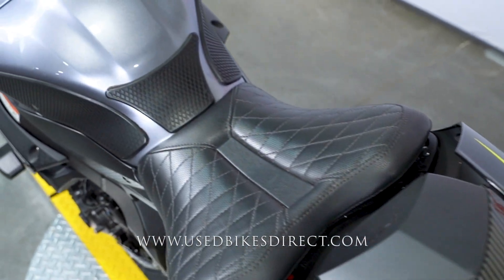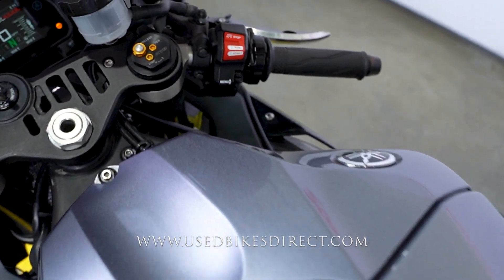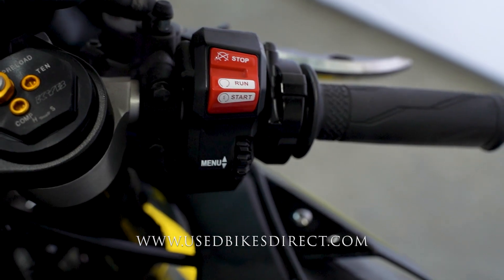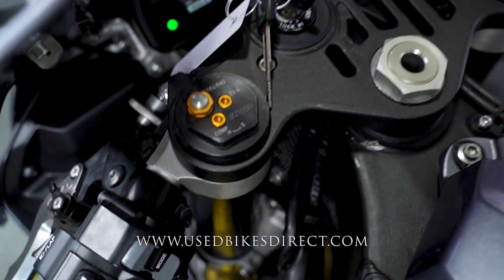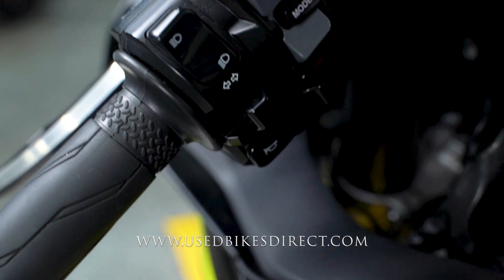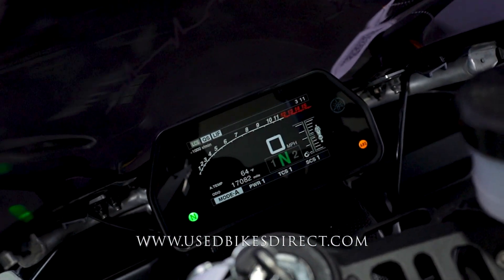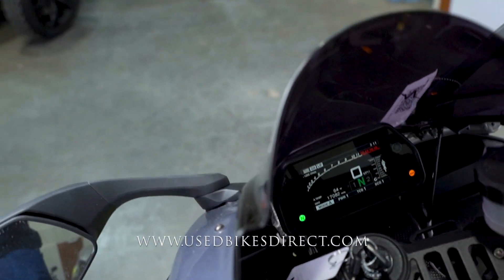You're going to see tons of accessories on it — that carbon fiber on the back, aftermarket seat, the grip around the tank, and naturally those brake and clutch levers. The right side handlebar has the starter integrated into the kill switch with your menu scroll underneath that, and sweeping over to the left-hand side you'll see the usual headlight, turn signal and horn, as well as all of your mode and menu select buttons. Full digital display that keeps track of everything on the bike — and what we want to see today is that odometer in the bottom left-hand corner: 17,082.